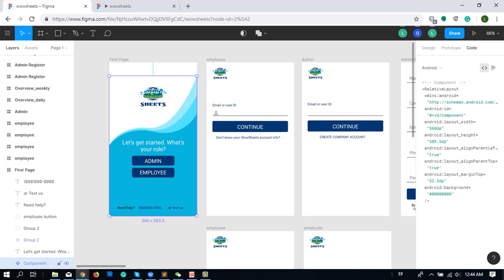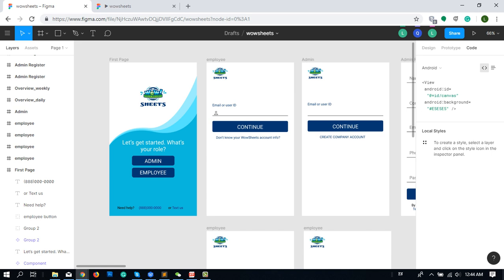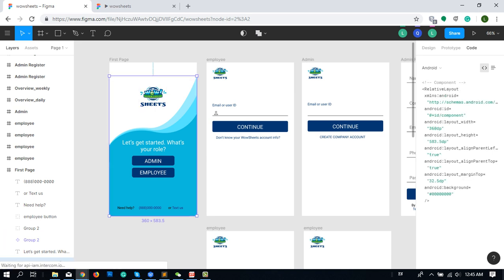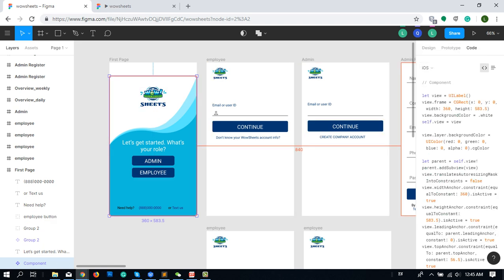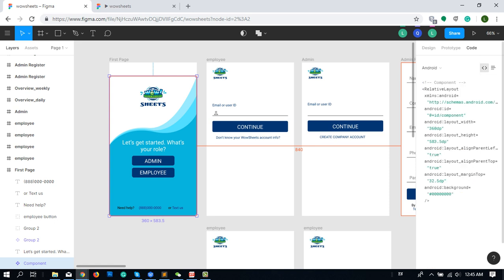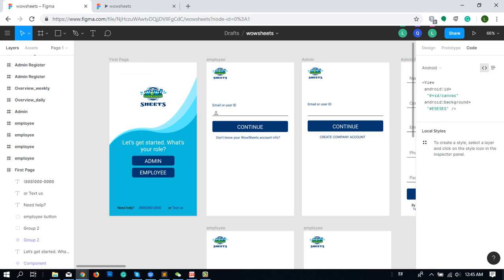By the way, this is not just a normal Photoshop design tool or sketch tool or that kind of image processing tool. If you click this button, you can see there is code for these designs, for both iOS and Android layouts. So I can say this is beyond just graphic design work.